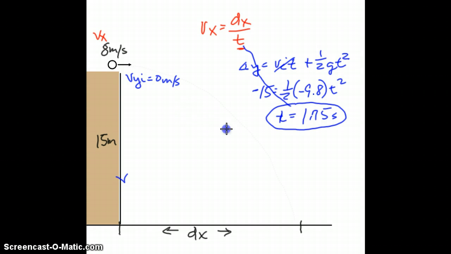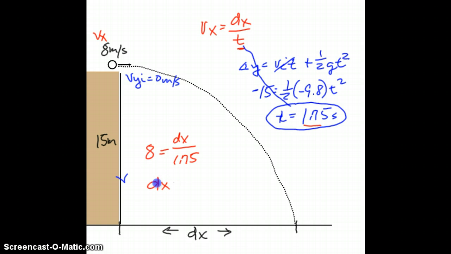Well, the object is going to follow a parabolic path. There it is. We're going to follow this parabolic path as it comes down, and it's going to hit there. So what is that distance? So now I'm going to take my numbers. My horizontal velocity is 8, and I'm trying to find my distance, but now I know my time that it takes for it to go there because we just calculated it. And so now my horizontal distance that it lands is 14 meters. This is the start of our projectile motion. We will start with this, with an object coming off. This is an object that is launched horizontally. We will do more problems with this in the next segment.